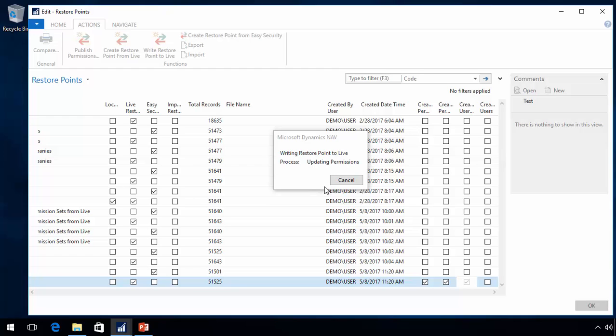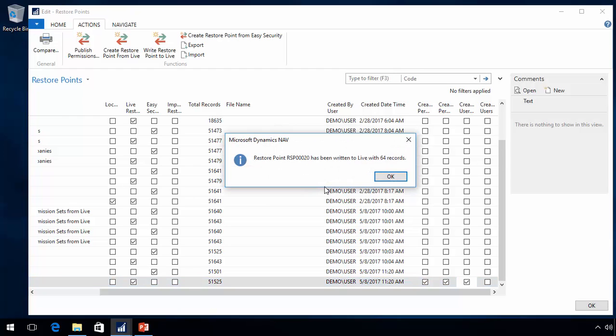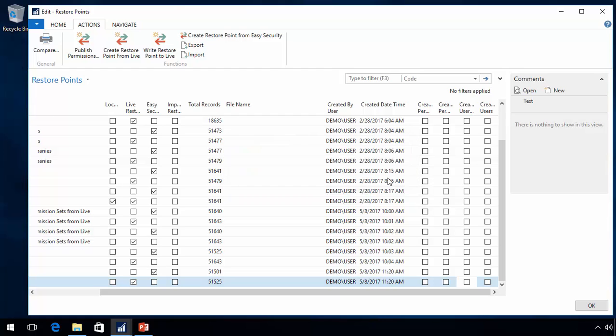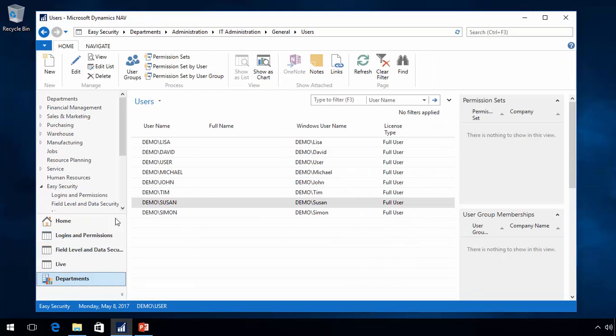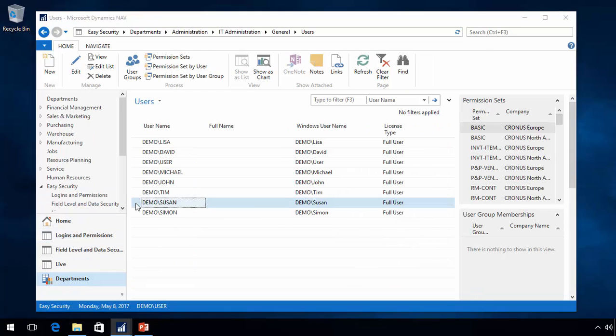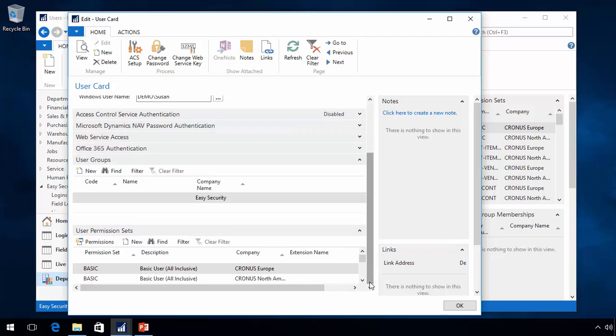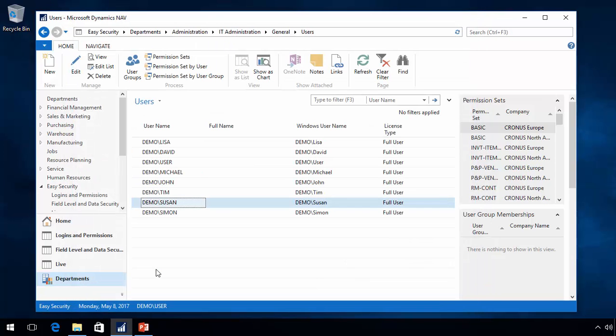So basically, when you have done this one time before, it takes very little time to actually restore a user in here. So if I go back, look at how Susan's permissions are now, I should be able to see she got very different ones in here. So I now got the sales receivable customer edit that Susan used to have, for example, down here. That is one of the things. So the restore points key point here is you can use it for rolling back security.